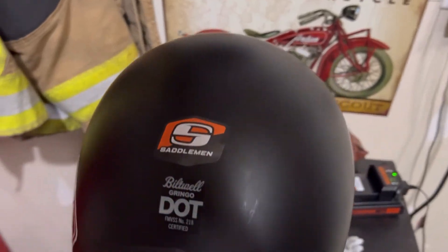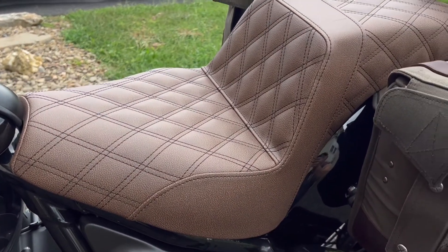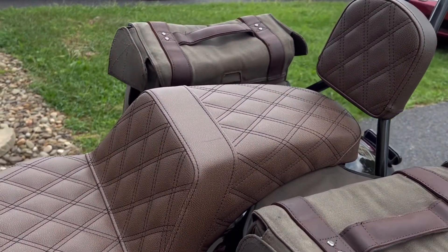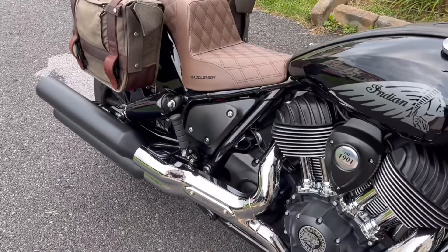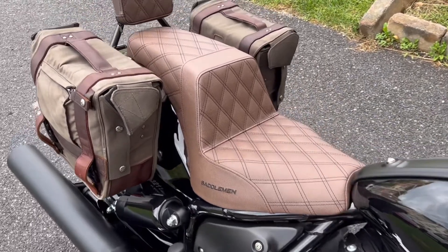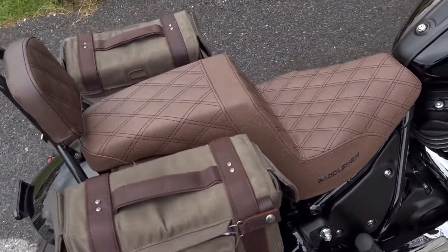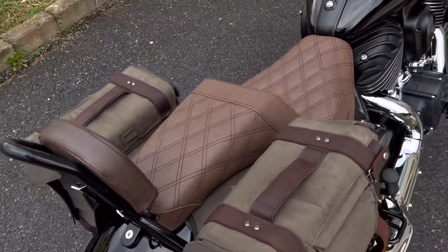Boom — decals add horsepower! If you guys are thinking about getting an aftermarket seat for your motorcycle, I definitely highly recommend Saddleman. I love the quality of the seat and the build, I love the different options — they have a ton of options for different bikes. I personally love this seat; the two-up, where it kind of slopes up, gives you just enough lumbar support and holds you right there in the seat. Big thumbs up for Saddleman. Honestly, don't cheap out — if you're going to have a quality bike and spend the money, why not accessorize it properly and add to the comfort and the style? Get the nice high quality stuff — personally I think that's just the way to go. Five stars all the way around — Saddleman, definitely recommend.